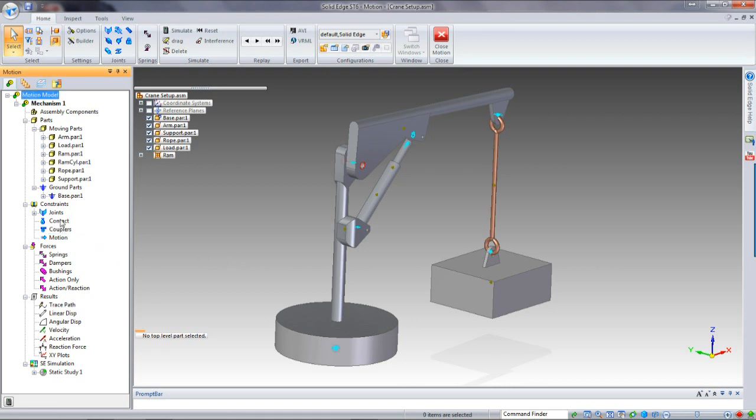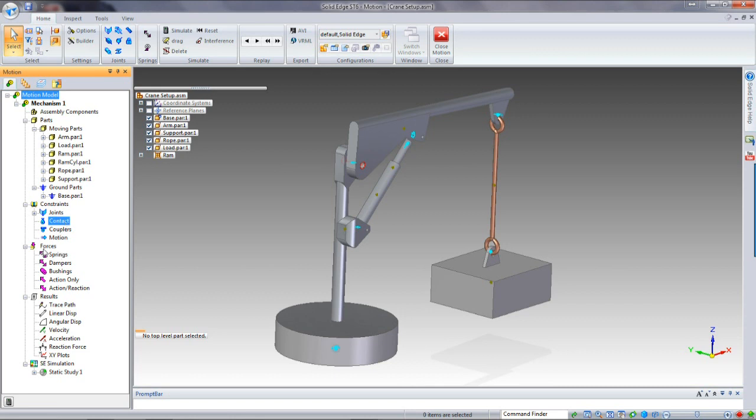Now, there's a key difference between contact and couplers, and that is that if I, for example, want to work out the backlash in an assembly that has gears, then I would use contact. If I just want those gears to rotate locked to each other, then I would use a coupler.